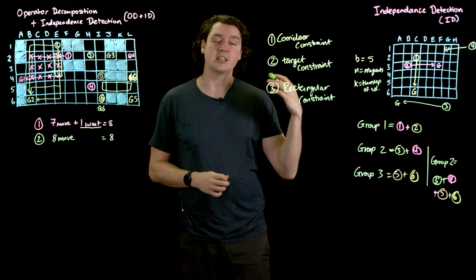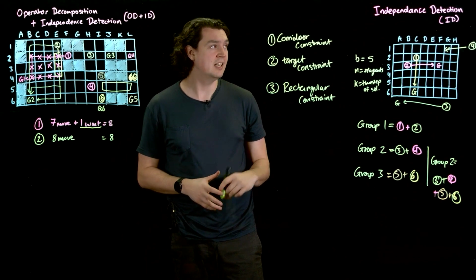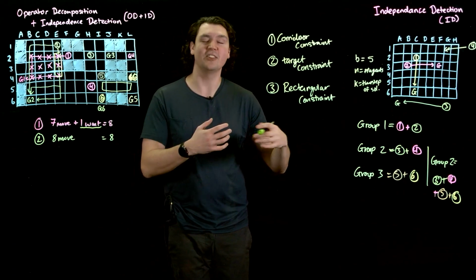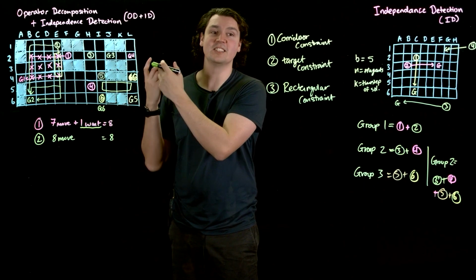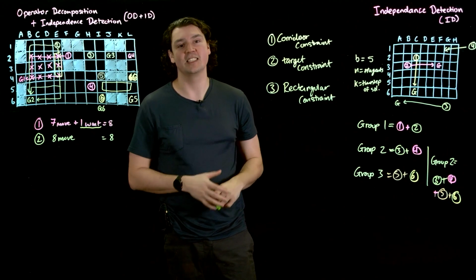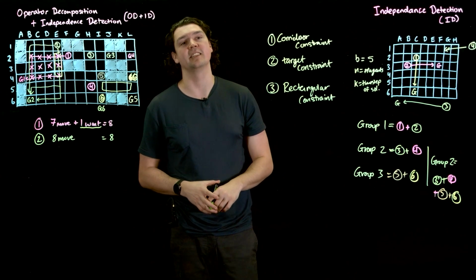So this kind of constraint checking is really also an exciting idea. That's, I think, very related to this idea of independence detection, right? Because in creating and identifying which kinds of collisions are in groups, we are also innately discussing the types of constraints, the types of problems we encounter.